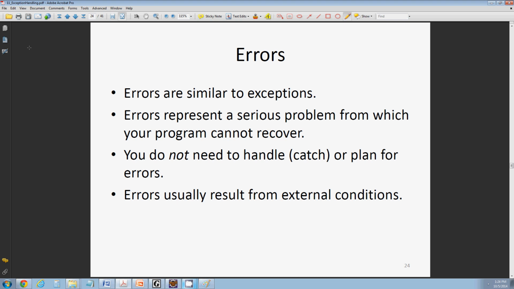Errors are kind of like exceptions because they represent erroneous situations, but they're different because they're serious problems from which your program can't recover, and you are not expected to deal with these in your code. Errors usually happen from external conditions, like something going wrong inside your computer. They're really unexpected and serious problems that you are not expected to handle.